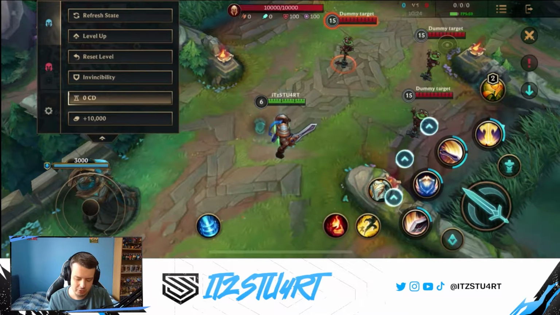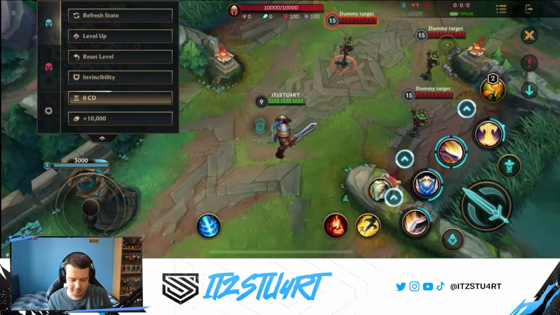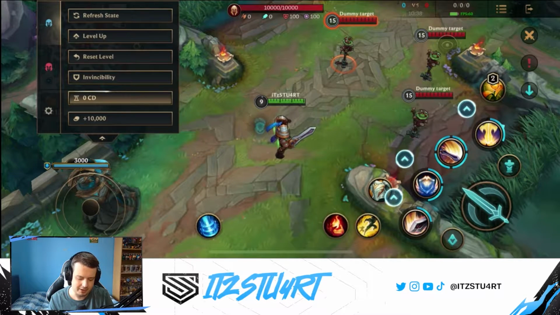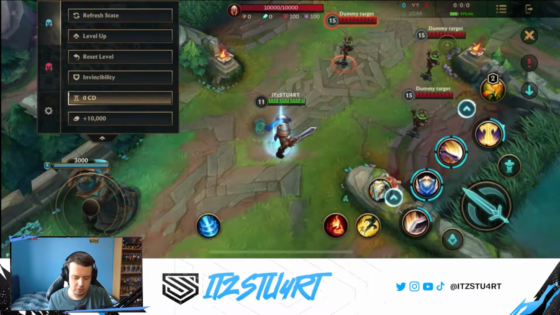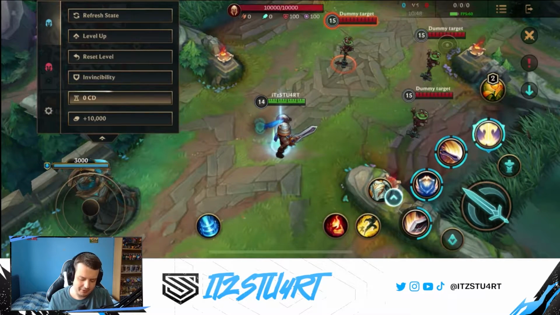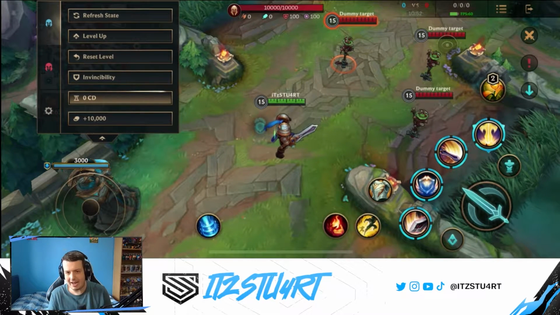So you want to make sure that you max your third ability first, and then you want to max your second ability, because with your second ability, you can see it reduces the cooldown, which is very important as we get into later stages of the game, and it also increases the duration by 1 second every single rank. So that means that we'll be able to take less damage for a longer amount of time, and that means we can use this ability more often. And obviously making sure you level up your ultimate when possible, and then you want to level your first ability last. So that is pretty much everything with Garen.